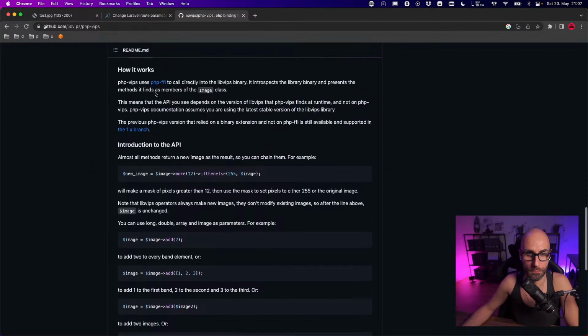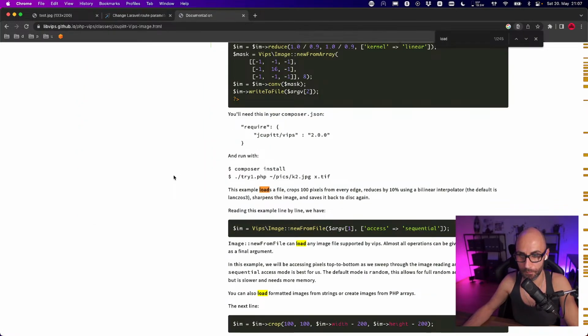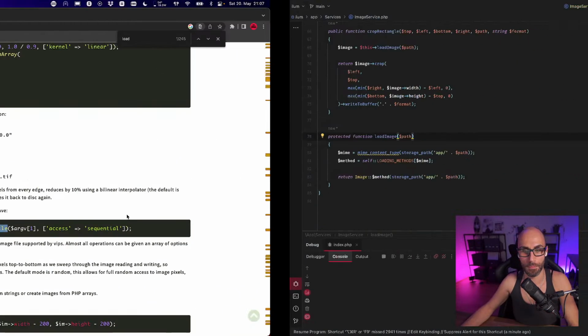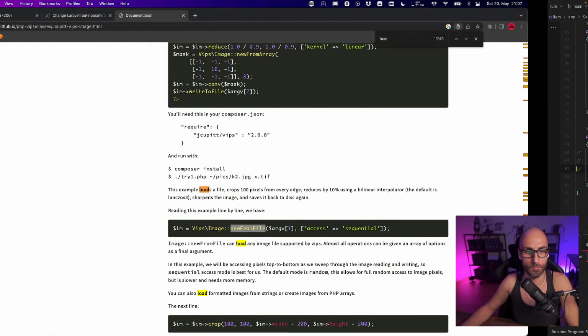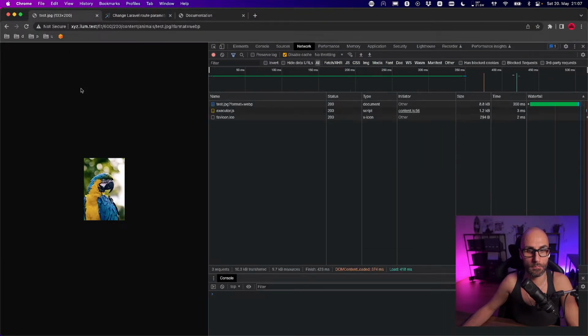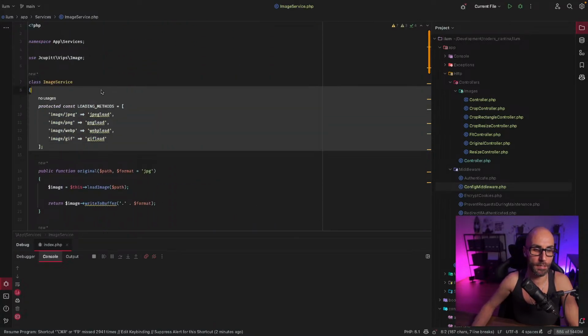Where are you? So load new from file. Let's see if we can then remove that, and we are faster again. So no need to parse the MIME thing here, so we can remove that again.